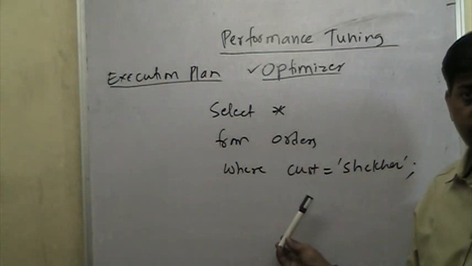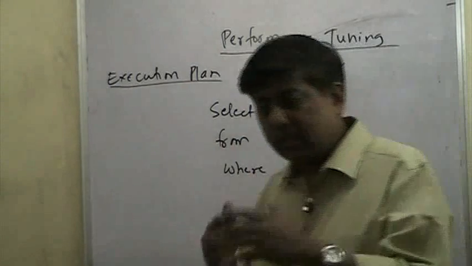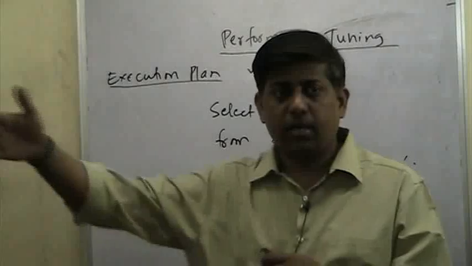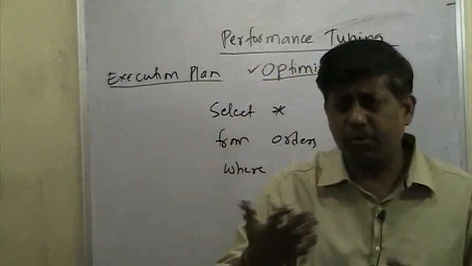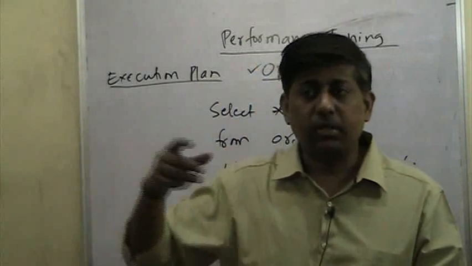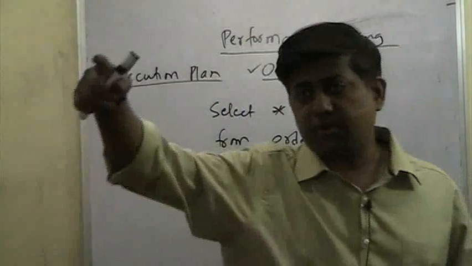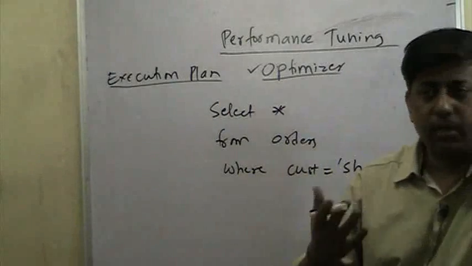So execution plans are the set of steps that Oracle is going to decide to give the answer to this, and the fastest way. Now in older days, Oracle had a certain set of rules that if you go from here to here and left, and it is the shortest distance from there, for example, I'm just giving you an analogy, take the shortest distance path. It does make sense. It is 1 kilometer from here and 5 kilometers from there. Take the 1 kilometer path, it will give you the quickest way.